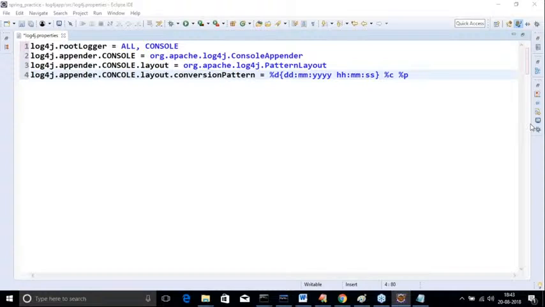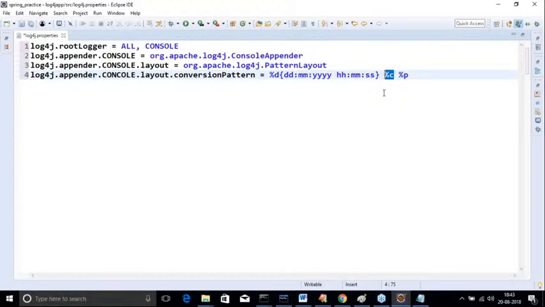And the next one? After completion of this, we have the date, month, year, hours, minutes and seconds, and %c, which means the class to which the message belongs. That is one thing. The other thing is %p. What exactly is the purpose of %p? %p means the log message we are providing, that message is going to be provided directly.